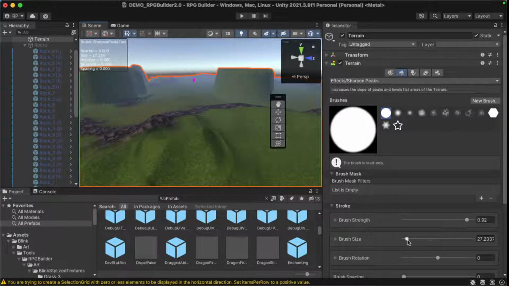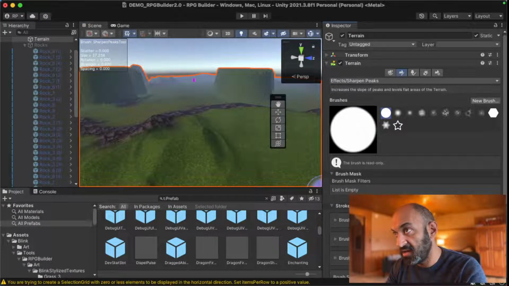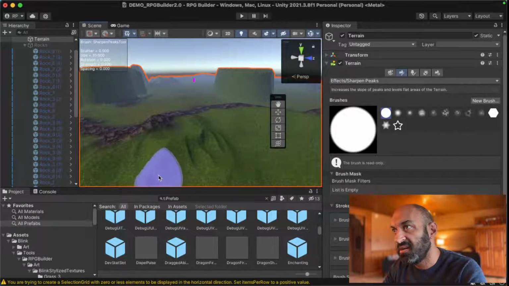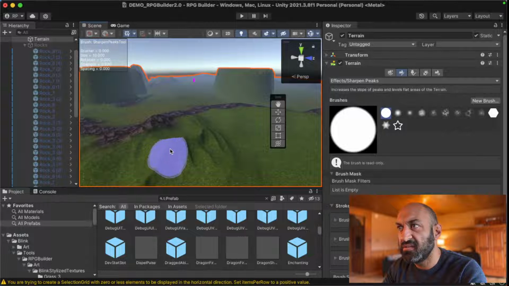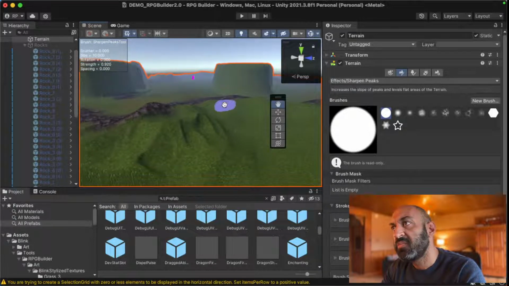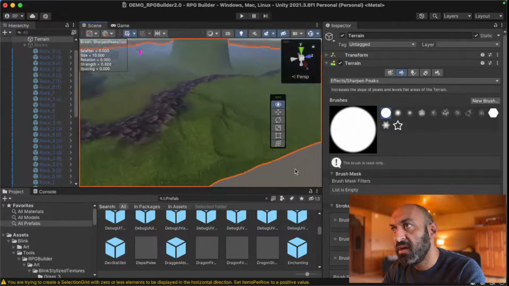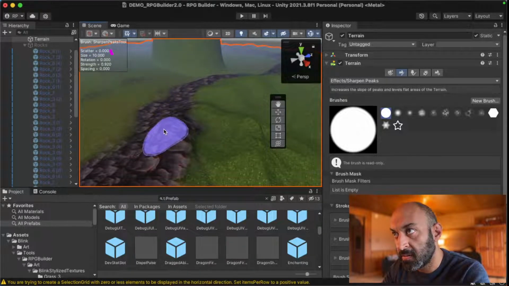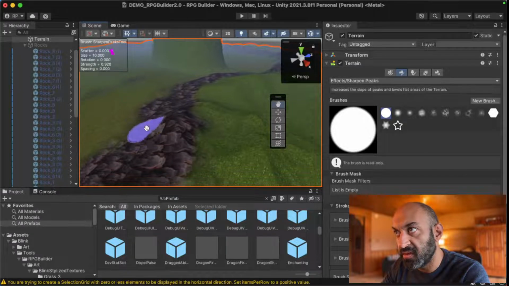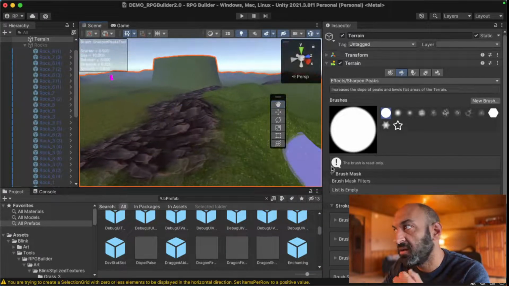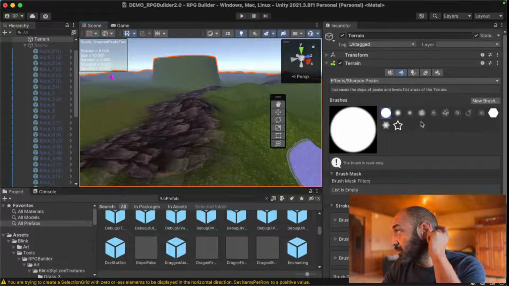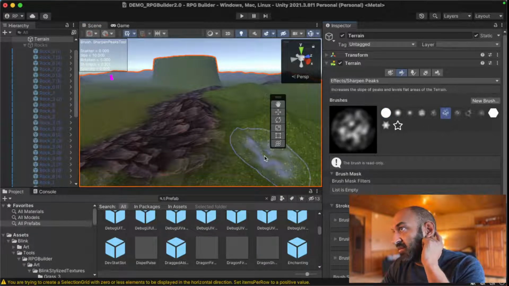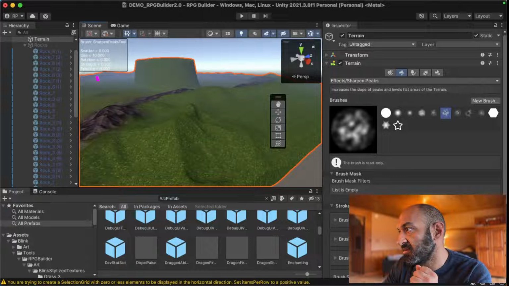So what if I shrink this to 10, and I'll just kind of ride this peak. But it also erodes it. I could see how that would be useful over here in the rocks, though you're not really going to see as much. What if I used a different brush? What's this give us?